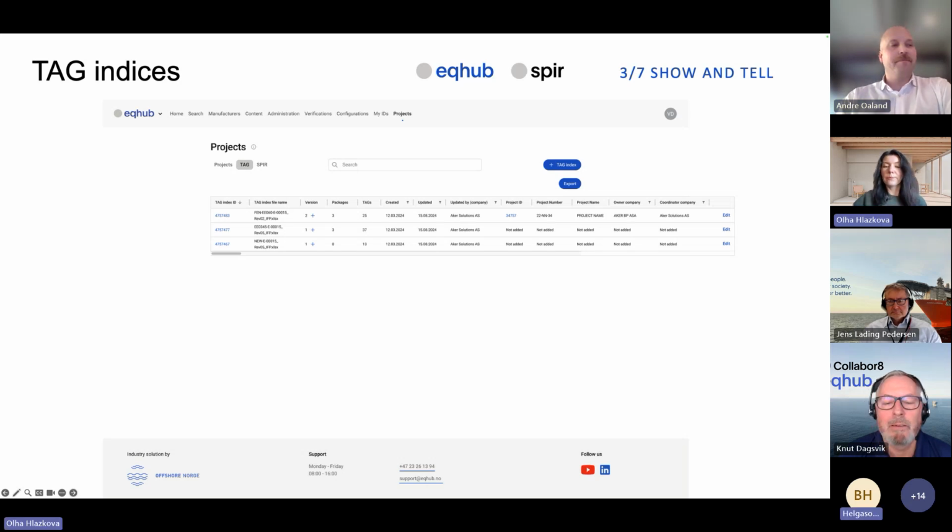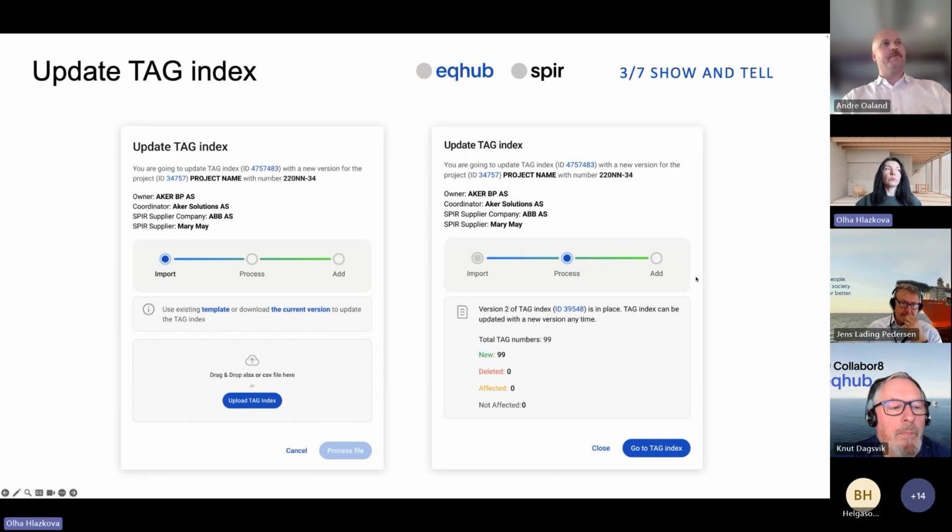Okay. And also from several places in the application, and one of them is tag index details page, you can update your current version if you have more information for your tag index right now. For example, I guess the most useful is to upload the new version. It can be done in the same way. You just drag and drop a new file, but the summary will have another view.